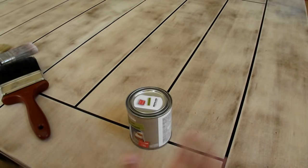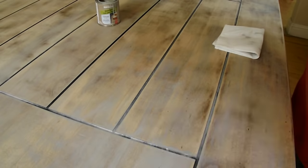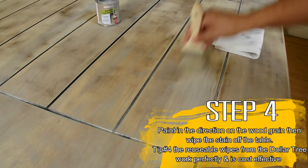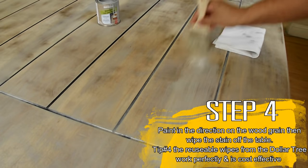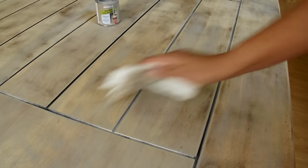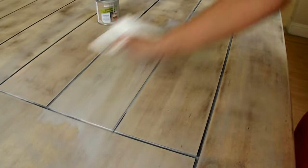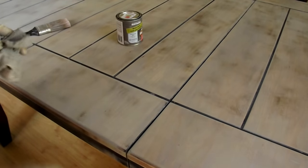I'm going to take a look and see what it looks like - it is a really pretty color. I'll fully dip my brush and then just paint over the entire table, because once I put the gray stain on I'm going to wipe it off. That's just how you're supposed to do stain. I'm going to go ahead and finish the entire table and come back. All right, I am done with the top coat of the Sun Bleached. I like the way it looks - how it's just kind of spotty. You can see it does look really sun bleached, like it's been out in the sun, which is exactly the look I'm going for.